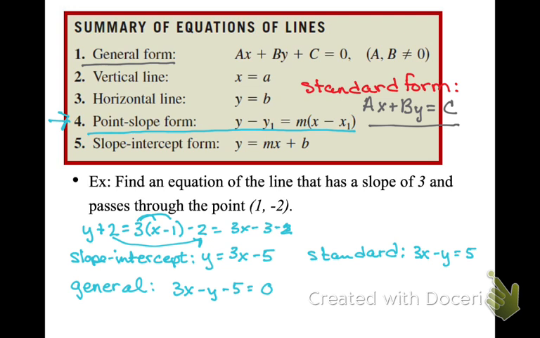Okay? And what's the difference between general and standard? Standard has the C on the other side. Right, it equals C. And what are the special rules about general and standard? No negative x and no fractions. No fractions. And it has to be in X, Y, like it has to be in that order.